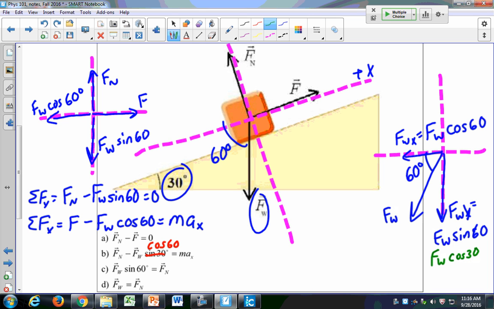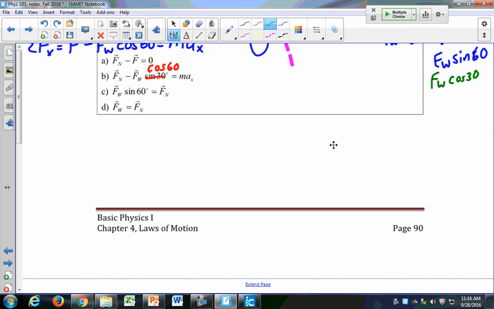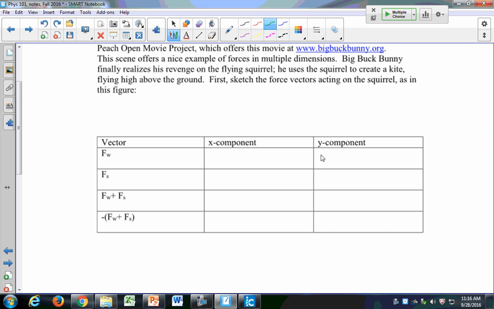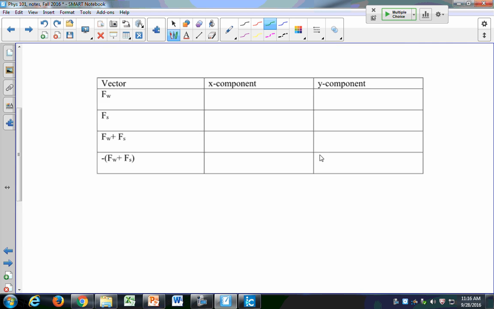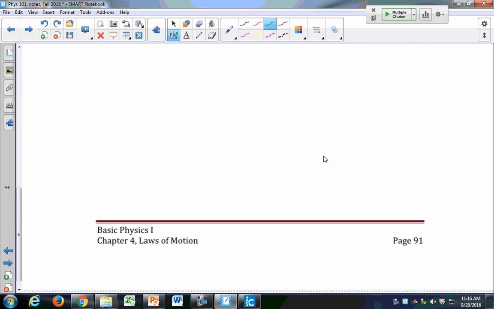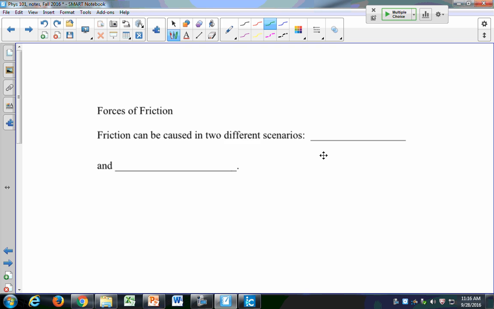Let's do some more practice, okay? I know that for some of you it's not clicking yet, and that's okay, but let's do some more practice. I think we're going to skip this problem because you're not going to see anything like this on the exam, and let's spend some more time on the inclined plane. The inclined plane is really, in my opinion, more important. So first we need to do friction, and then we'll come back to some inclined plane problems. Okay?